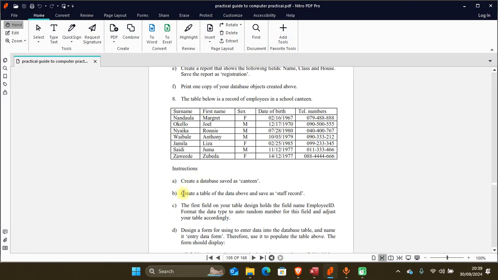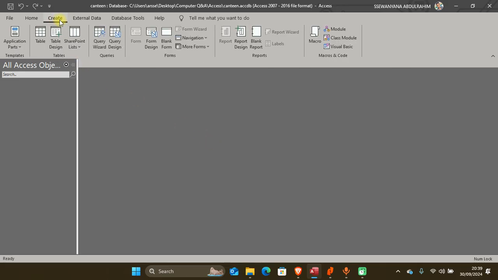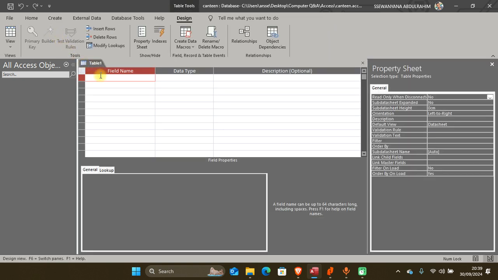The second question says, create a table of the data above and save it as staff record. Going back to our database, we create a table. Click on create, table design.